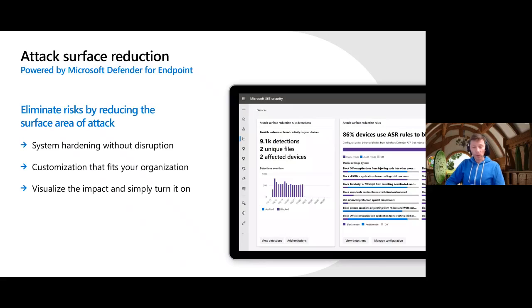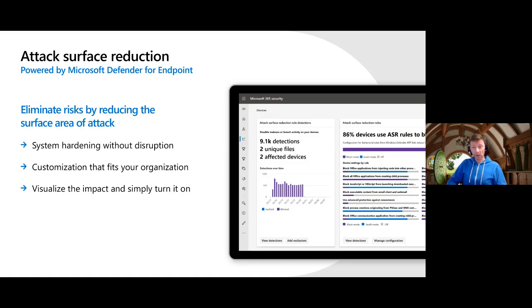One of the things provided by Defender for Endpoint is attack surface reduction. Attack surface reduction allows you to create rules that control the behavior of different applications running on your servers and the operating system itself. So basically, attack surface reduction rules can control which processes can be executed or created on the machines, or how one application can interact with the network, for example, or with other applications.